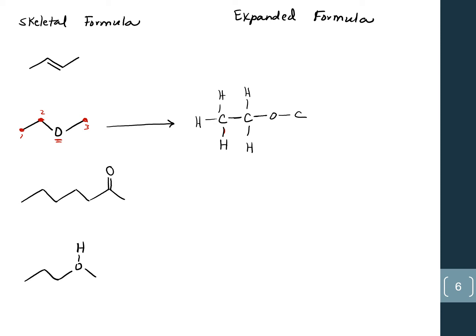So I'm going to move to the last carbon right there. The last carbon is bonded to the oxygen and nothing else. So you have only one chemical bond in that last carbon. So you need to complete 4 bonds. So if you already have one, you're missing 3 more bonds to get to 4 bonds around that carbon in the corner. So that will be the expanded formula that corresponds to that skeletal formula right there.